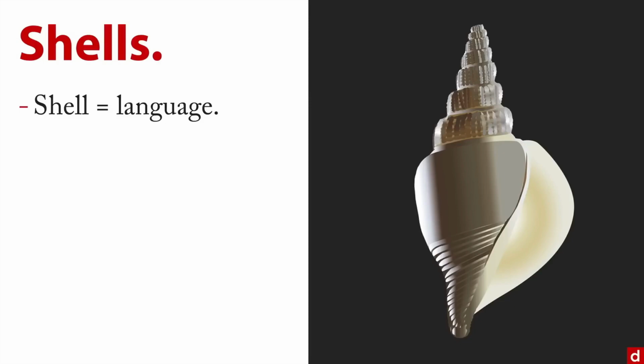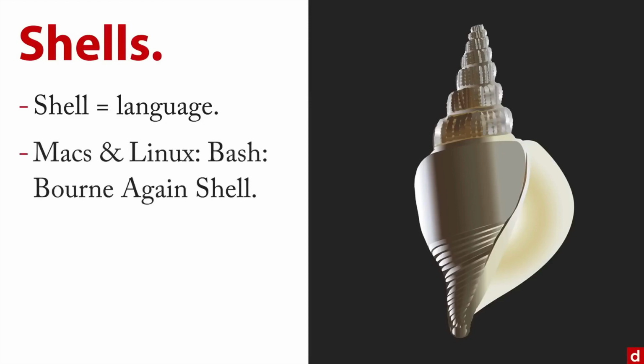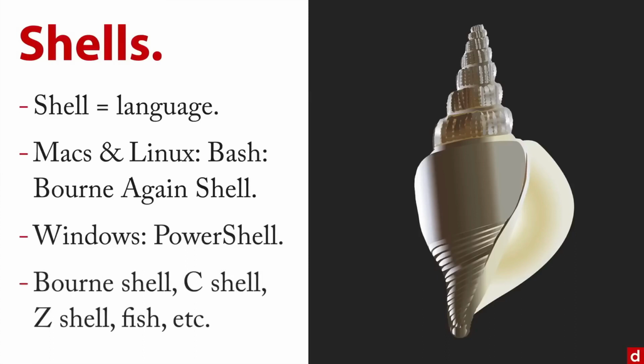On Mac computers and Linux, the most common is Bash, which is short for Bourne Again Shell. On Windows computers, the most common version is PowerShell. But whatever you do, there actually are a lot of choices. There's the Bourne shell, there's the C shell, which is why I have a C shell right here. The Z shell, there's Fish for a friendly interactive shell, and a whole bunch of other choices. But Bash is the most common on Mac and Linux, and PowerShell is the most common on Windows as a method of interacting with the computer at the command line level.